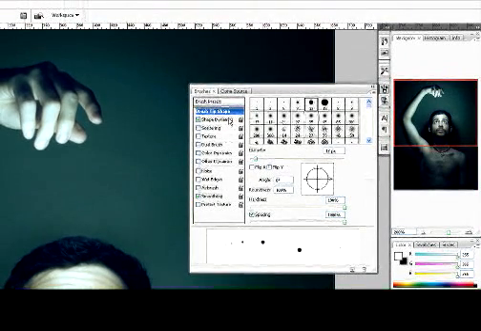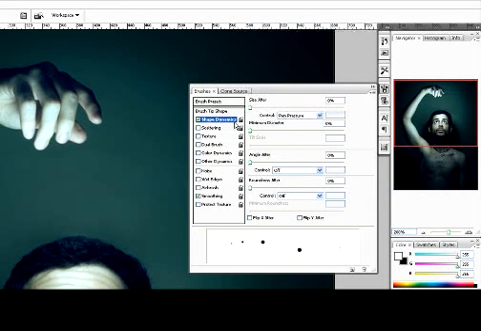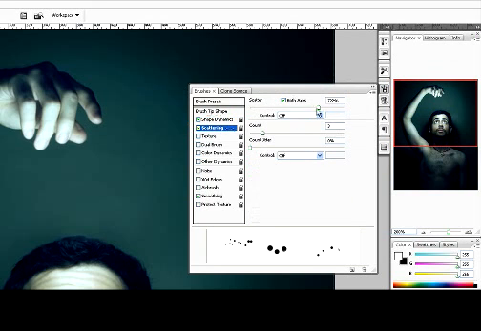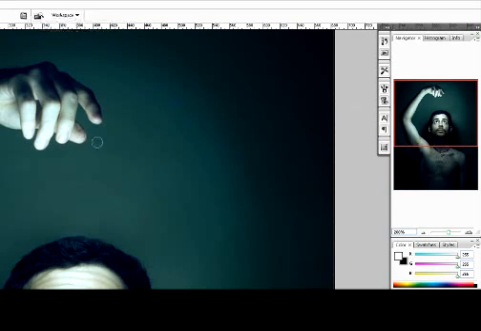Now the only other thing we want to do is turn on a couple other dynamics here. I want the fairy dust to vary in size. I don't want them all to be the same size. So we're just going to take this that says size jitter and bring that up a little bit as well. Then we're going to go over here to scattering. Click that, and let's bring our scatter up. Yep, that looks about good, 800. And your count will tell you how many dots you got, whether you want a whole lot of dots or just a few dots. We'll go with just a few. There we go, and we can close that dialog and we're ready to start painting.